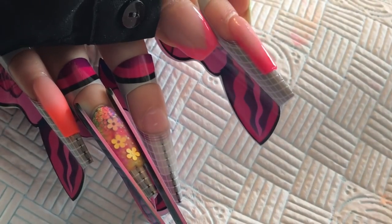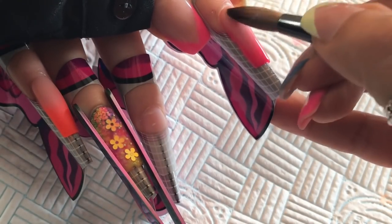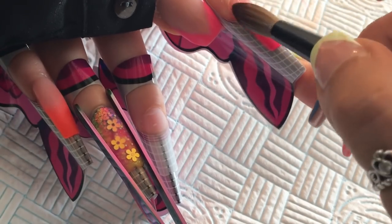Just the blend, usually I cap in clear, unless I think that the apex needs to be bigger, then I go in at the apex. I've gone in with some more nude there. I have no idea what I'm talking about.